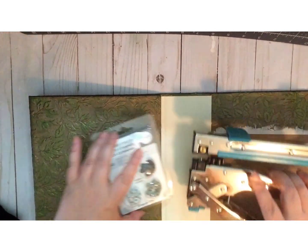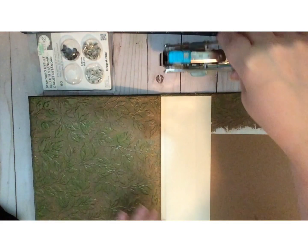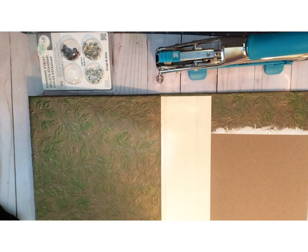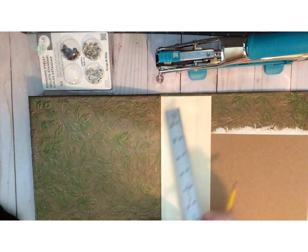So with the eyelets, these are the tools that I use, and I would just measure up from the bottom. I don't have a lot of room. I made my notebooks I think 10.5 inches tall, so I would just measure. See, the spine is 2 inches, and put one at 3/4 and one at 1 1/4, just up a little bit from the bottom. I think about 1/4 of an inch on mine because I don't have a lot of room.